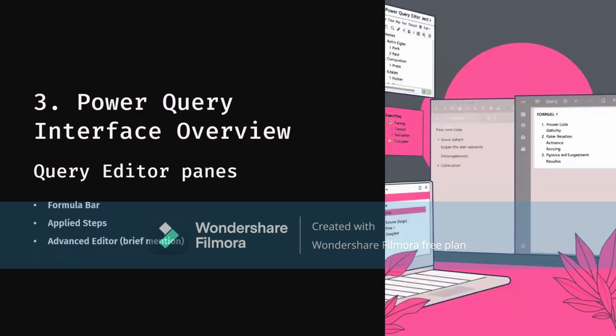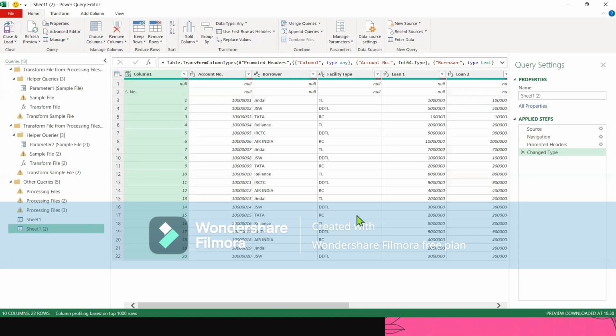Power Query Interface Overview. I have to explain this page first so that you understand things in a structured way and don't get confused. To rephrase what we did so far: we opened MS Excel, from the Data tab we went to Get Data and browsed to a file from the folder where it was placed.